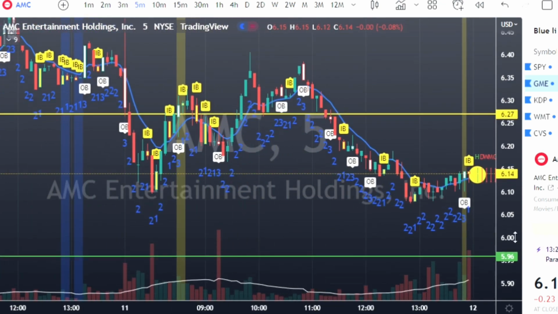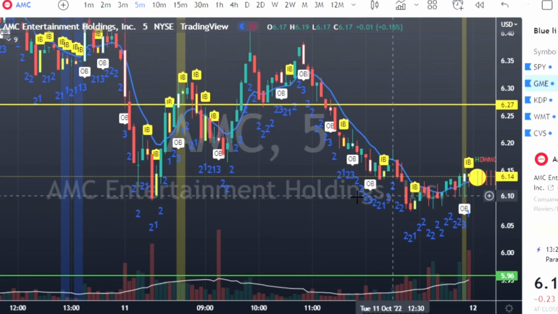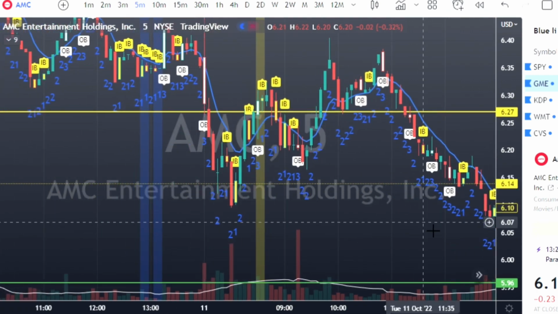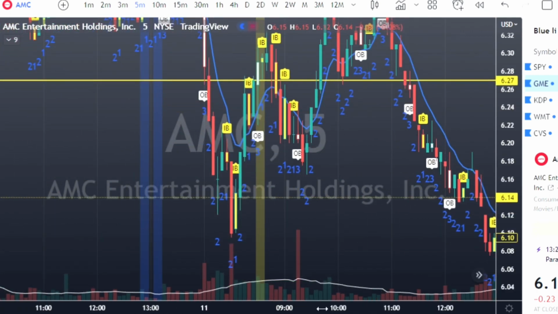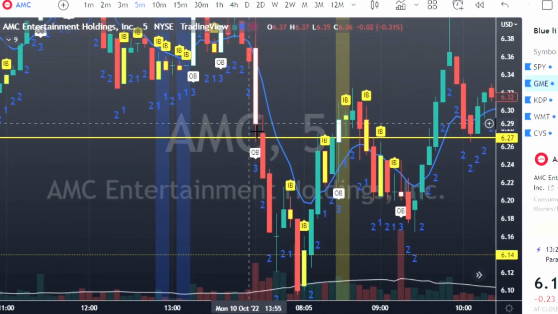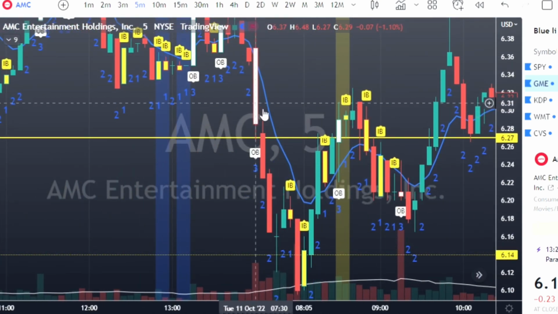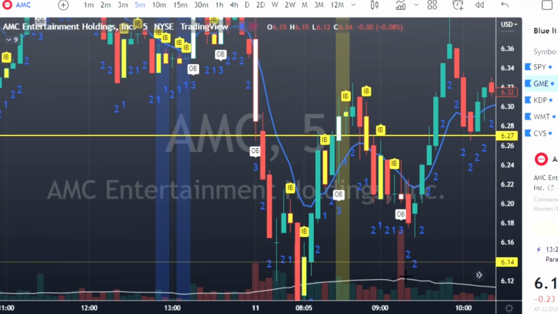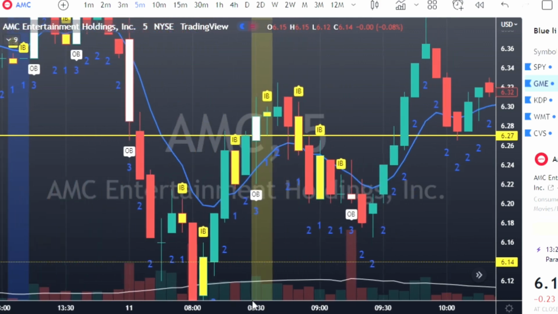I don't need to stay in it all day. Did I miss bigger gains? Possibly, yes, I did. But I know I made my money on the trade. So let's zoom in on this 5-minute chart. This is your first 5-minute candle of the day. So we break through, and then we come back up, and we break through again. I would have still been in this trade based off of that first trigger.